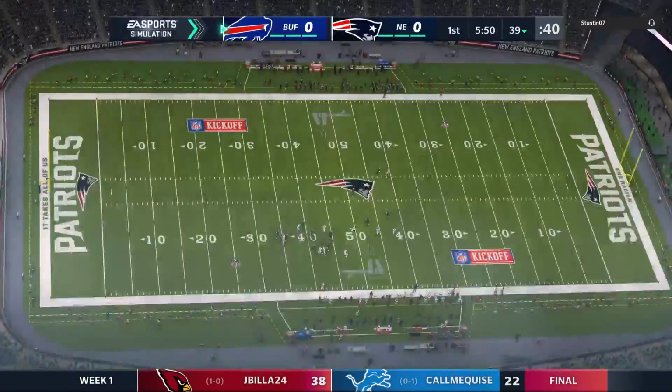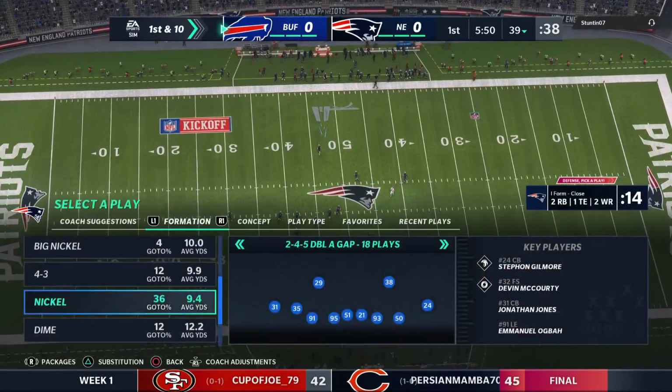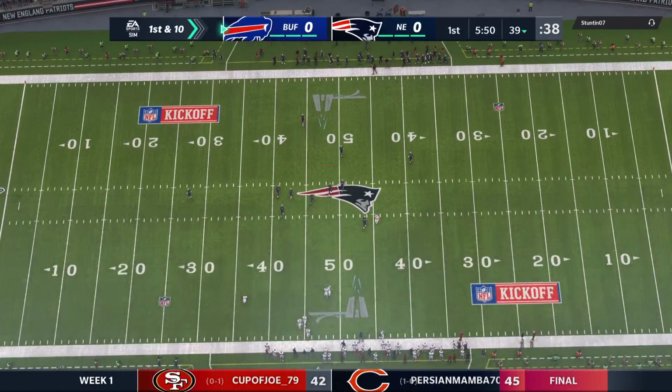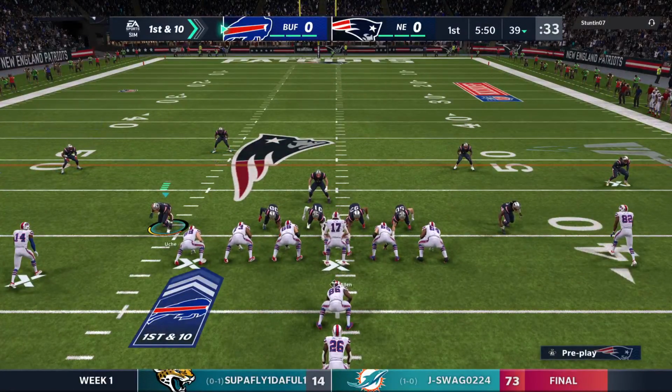They'll call this a 41-yard punt, 7 on the return. And the Bills will take over the football with a 1st and 10. Allen and the Bills now with a 1st and 10 at the 39-yard line.